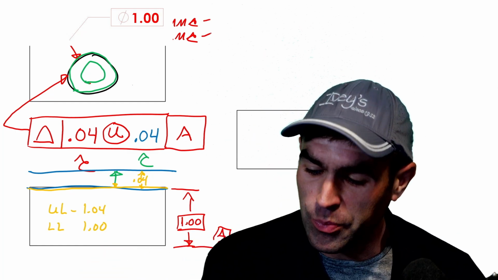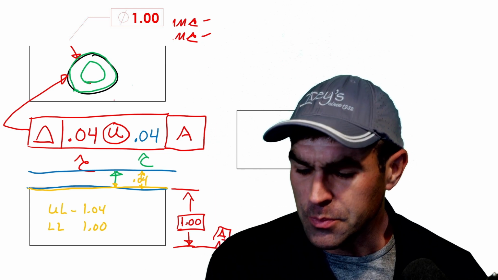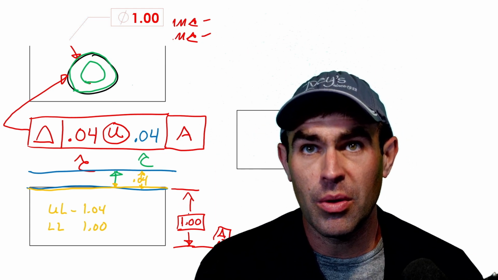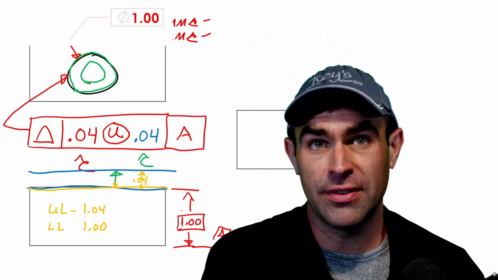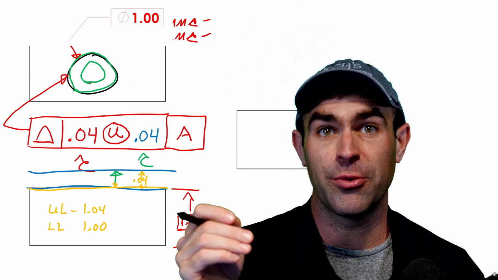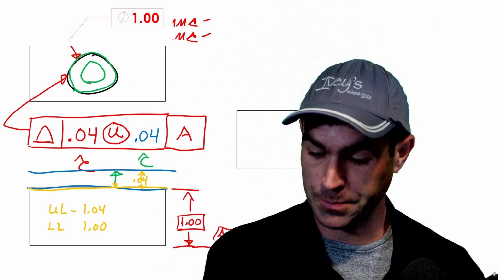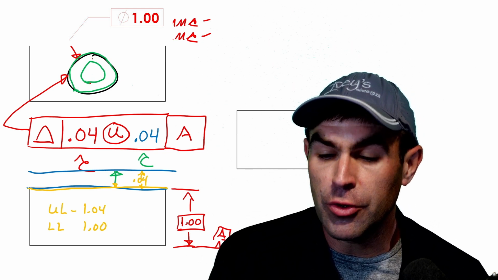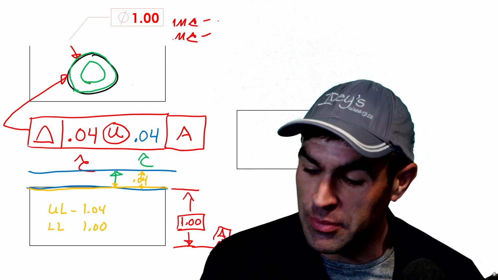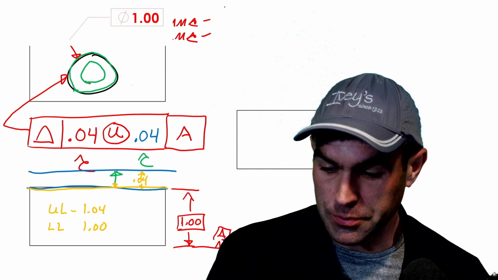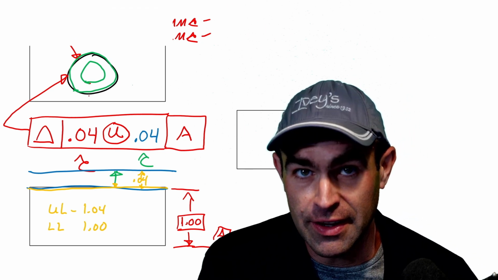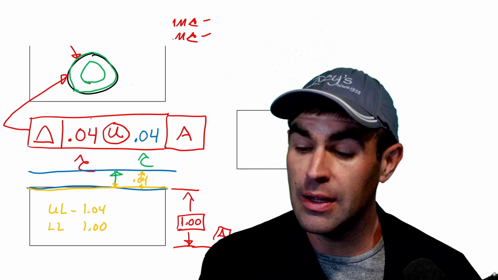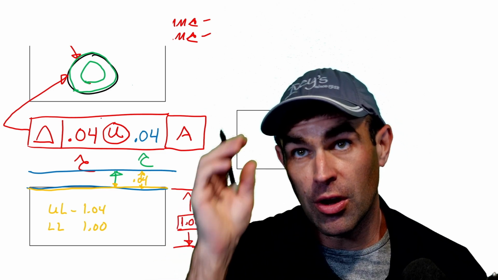But what's going on here is, before on this part, the profile only applied on one side, right? So we have the 1 inch plus 40 thousandths, we're done. With this hole, now normally the MMC would be the basic dimension minus the total profile. Here we've got to double our profile.